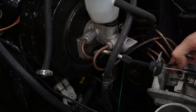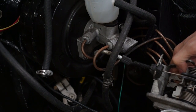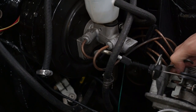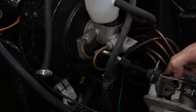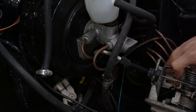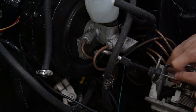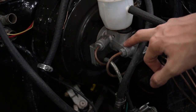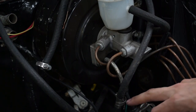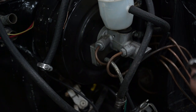Another pretty annoying thing — I have an M52 throttle body on an M50 intake manifold. When you have an M52 throttle body on an E30, you need an E36 cable. If you have an M50 throttle body on an E30, then you need the M50 throttle cable. So the throttle cable correlates to whatever throttle body you have. This is an E90 master and booster setup, and my M52 throttle cable kind of comes in contact with it, so I had to run it through the middle, which is pretty annoying.